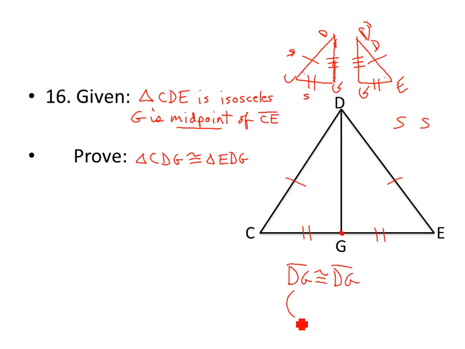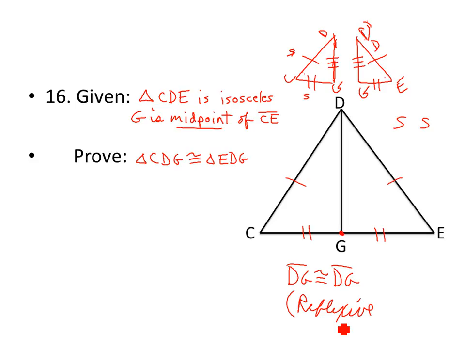Look in your notes from last time. Flip back one page of notes. We had a reflexive property? Exactly, the reflexive property. You've got to remember this. Over here on the side, I wrote down reflexive property and vertical angles. These are things you got to be able to pick out with your head. Vertical angles are easy to find. When things share something, it's easy to find. It's got to be something you can pick out on your own.